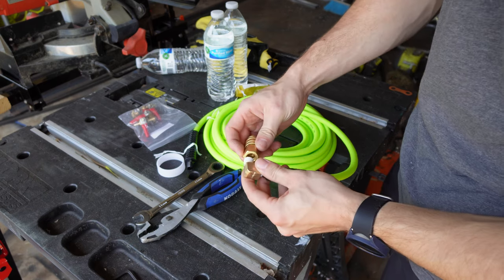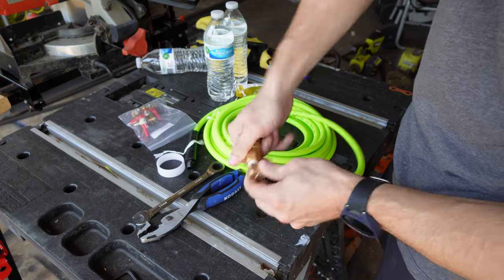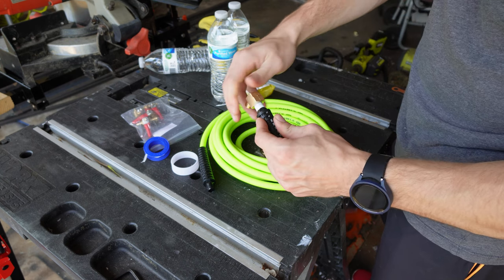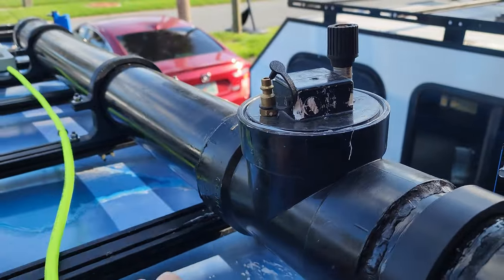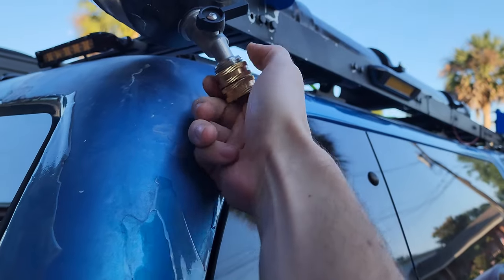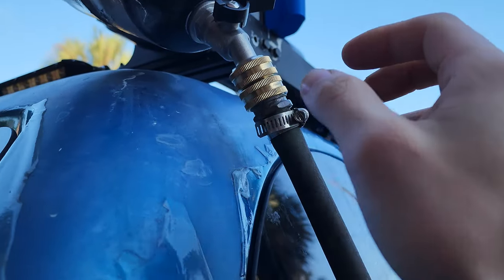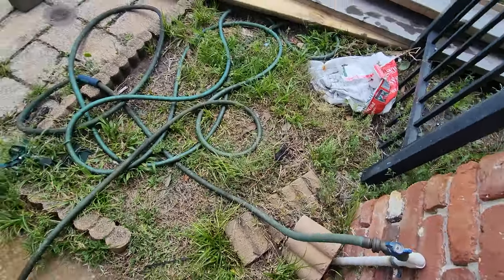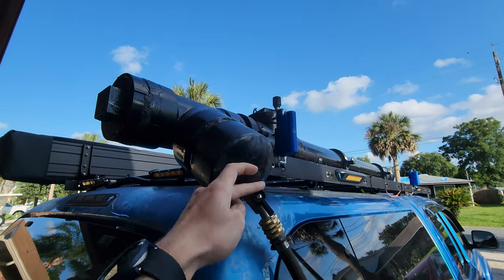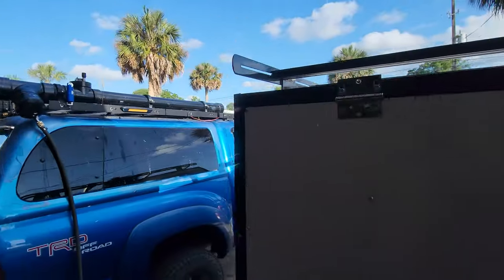I'm going to take my universal coupler and this 90-degree elbow so I can get it moving towards the front of the bed and not going up in the air. I'll connect it to my airline, which is a male Flexzilla hose. The reason we're using a universal coupler is so we can disconnect it and have a free-flowing outlet for the water. Then we take a garden hose with a female-to-female adapter, attach it to our spigot, turn the garden hose on, open our valve, and it will fill up our road shower without undoing the PVC at the top. This will fill the road shower because of water pressure and it will shoot out the top like a beautiful geyser — possibly 20 feet in the air.